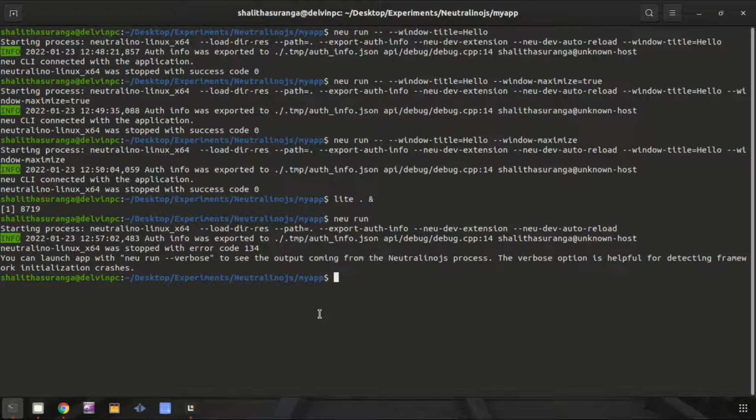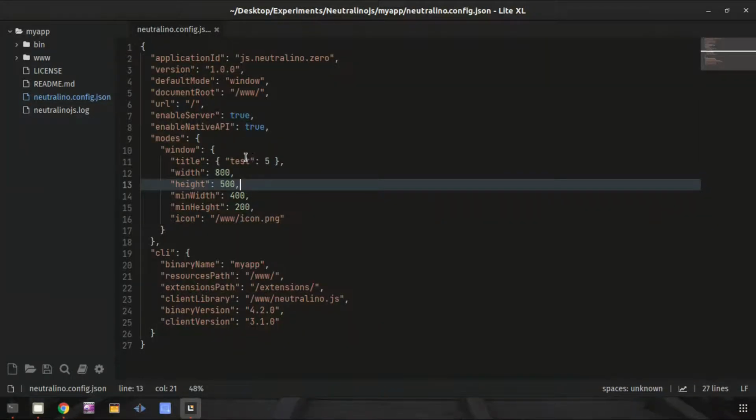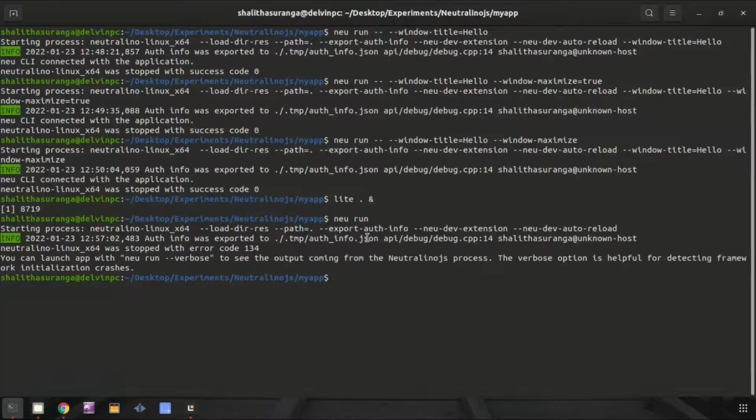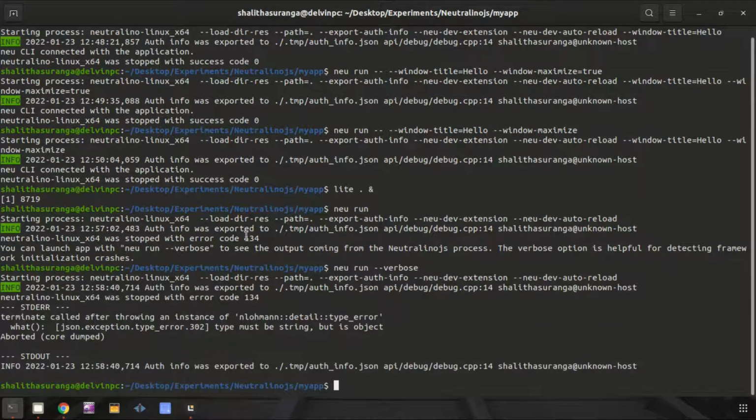So we can try. Here we got an error code because we are using some invalid parameter for this one, but right now we couldn't notice it, right? Because we didn't get that output from the process. We can run the same command but with the verbose flag, as explained in this message. You can use verbose. So here you can see the process failed.